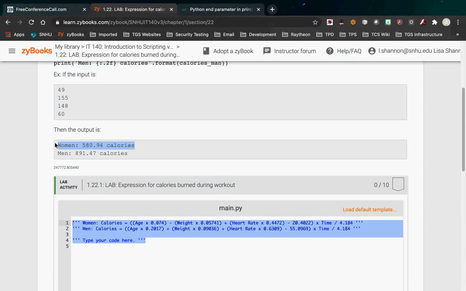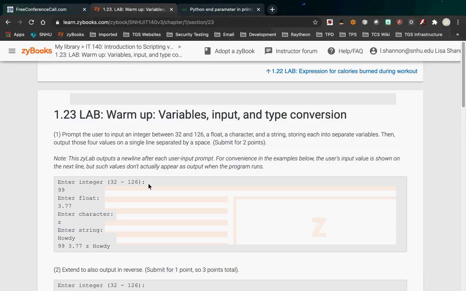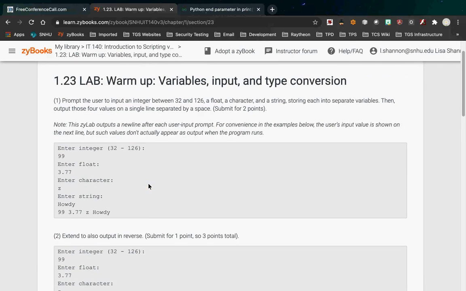So what you want is your print statement to look identical to that except for this value. So you're going to have a print statement that has women, colon, space, the number of calories that you calculated, space, calories. And then you're going to have to do it again for men. So this gets you started for lab 1.22, and then we'll get you started for lab 1.23.